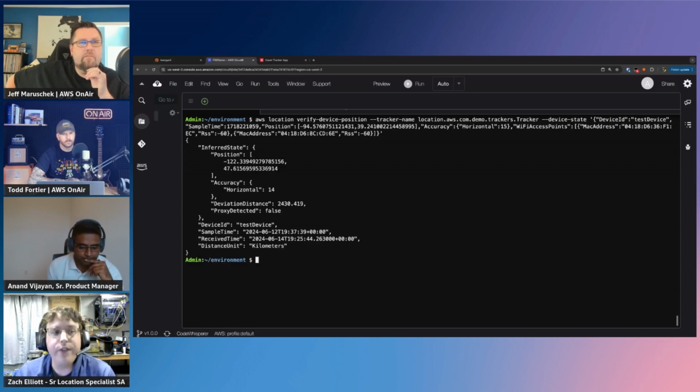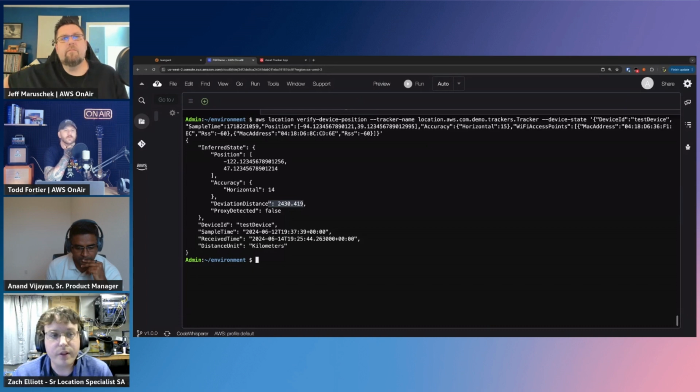So with this, in my inferred state, you'll notice there's a deviation distance. That deviation distance is 2,400 kilometers from my real location, because those Wi-Fi access points I provided are from the Spheres in Seattle. I told the app I was in Kansas City, but in reality I'm in Seattle because my phone is picking up the Wi-Fi signals from Seattle.